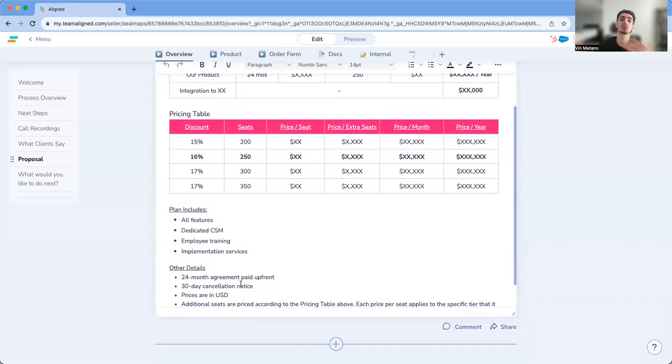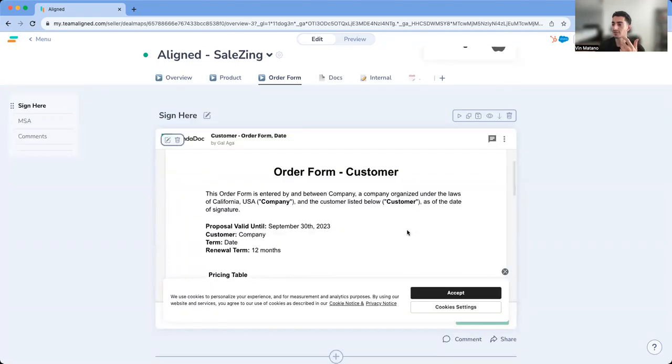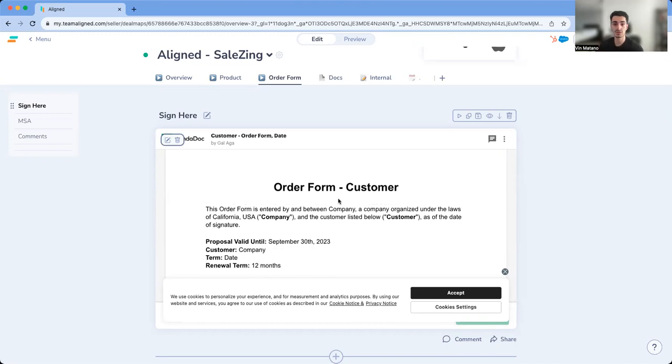Now, if you did want to upload an actual formal proposal, like one that they would actually sign, you could go into the Documents tab, and this is where you can upload a bunch of different documents, like security documents, legal documents. The company I work for, we do a lot of data tests, so we would upload some raw data into this file. And this is just a way where we can organize all of that information. Also helps keep it secure because we don't have secure data getting sent around via email. This is a way to keep it secure. And you can actually link, let's just say a PandaDoc in here to have someone actually visualize the actual proposal. And when it's ready to sign, they know where to go to sign it. So I love this feature in particular.